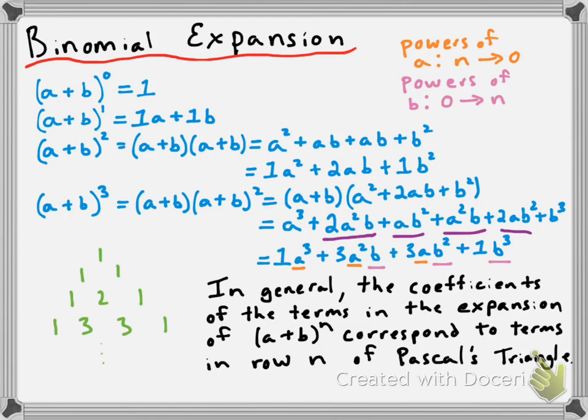So these bits of information, both the connection to Pascal's triangle and these patterns in the powers of a and b, are going to allow us to expand out binomials fairly quickly, a lot quicker than you used to be able to do. So tell you what, let's take a look at a particular example of how to do this.